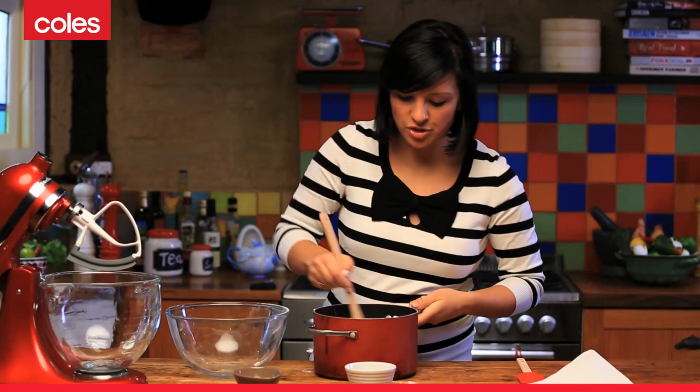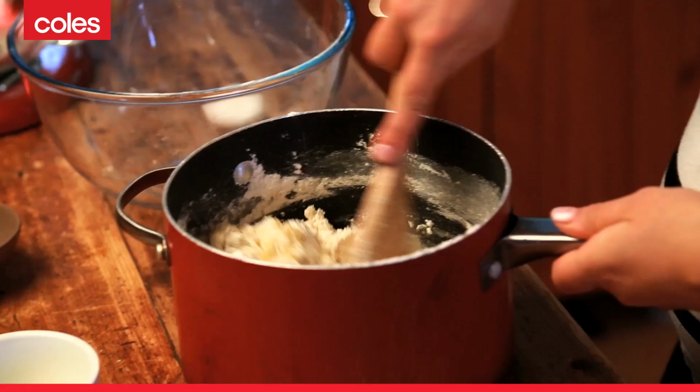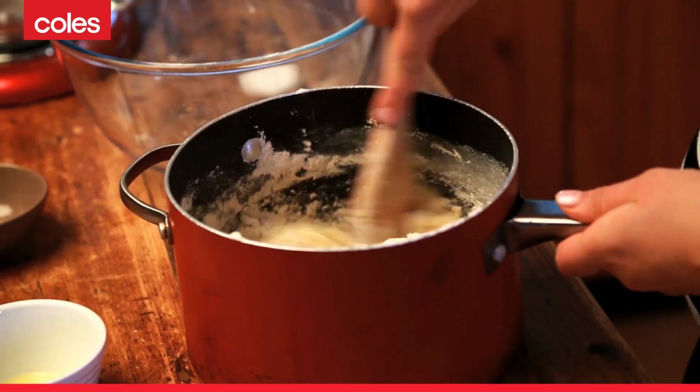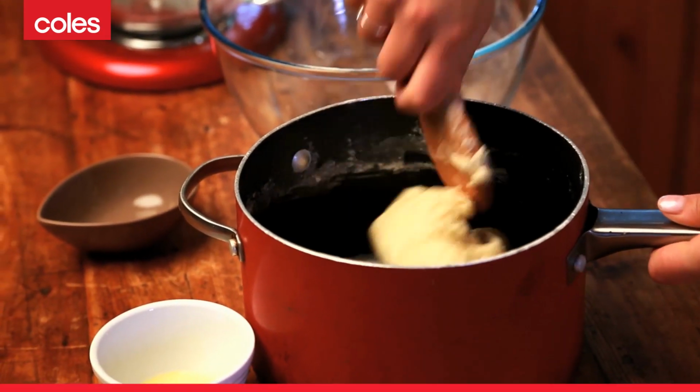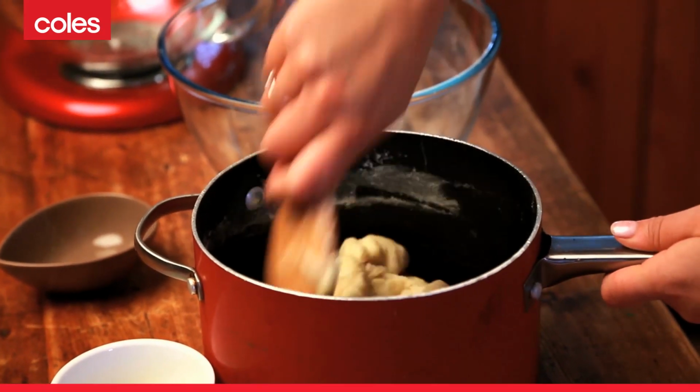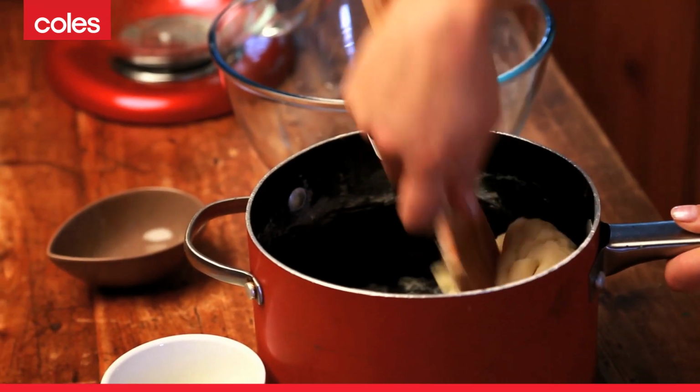And then give the mixture a really good stir using a wooden spoon. You're just looking for the dough to come off the sides of the saucepan. It might seem a little bit gluey and sticky, but that's the consistency that you want it at. It's coming off cleanly off the edges.